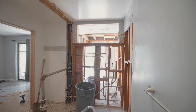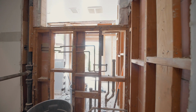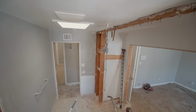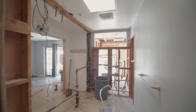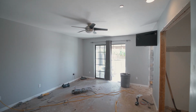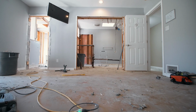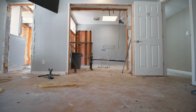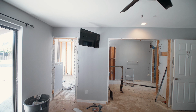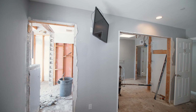And then this entire shower is actually coming out. We're redoing it. We're gonna push it back a little bit just because the master bathroom is on this other side of this window, which I'll show you guys that shortly here. So we have a closet space that we're going to actually convert to be part of the bathroom here. And so this is gonna come out. We're going to leave a small section here. It's going to be a 1-door closet that will be remaining here in the master bedroom.